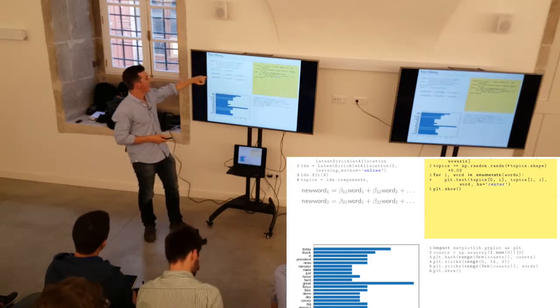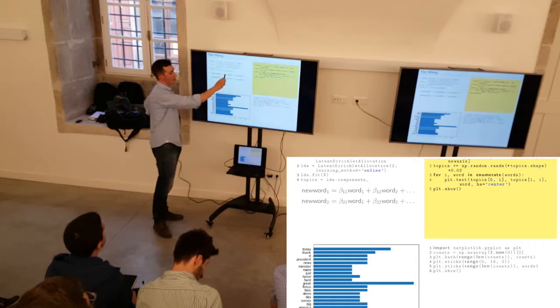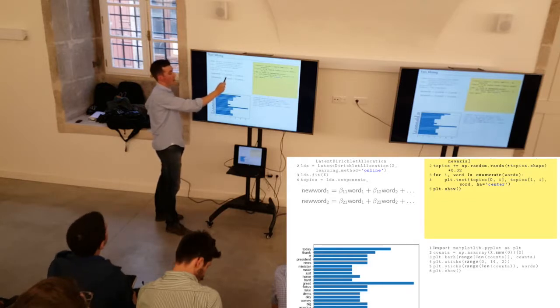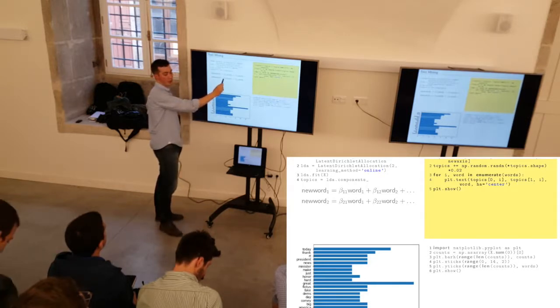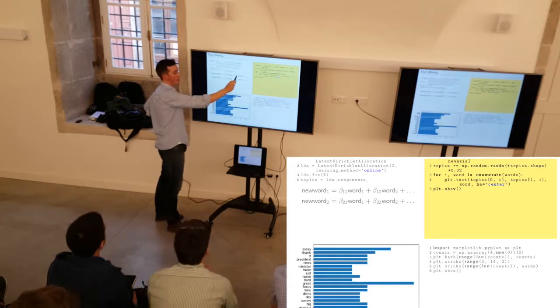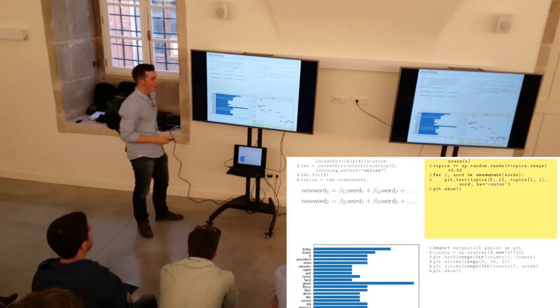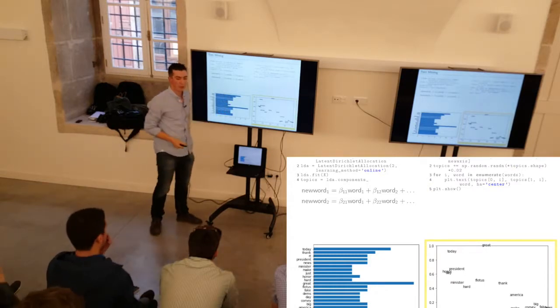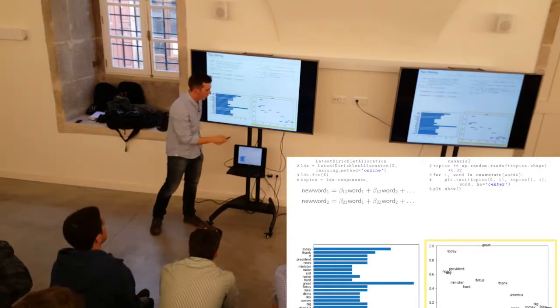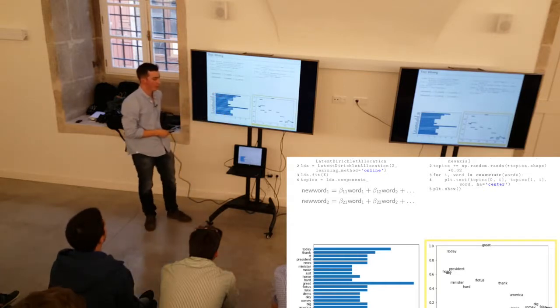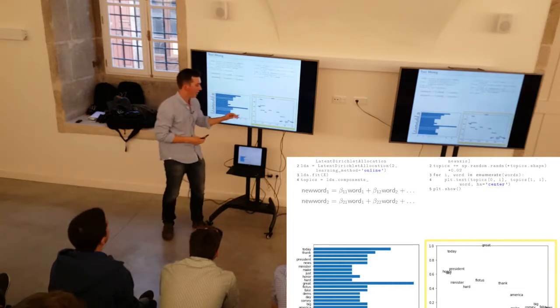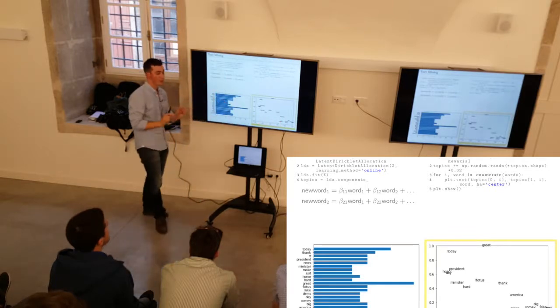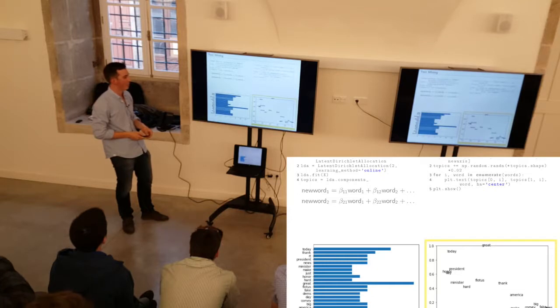Now I'm going to plot beta 1 on the x-axis against beta 2 on the y-axis for each word. This will be one point. Another point will be this beta and this beta. In the end, what I'm going to get are correlated words. Every time that Donald Trump says news, he says fake news. Every time he says day, it usually comes from honor day. These are words that have similar coefficients, so they are related. I'm not going to go into more detail on this.